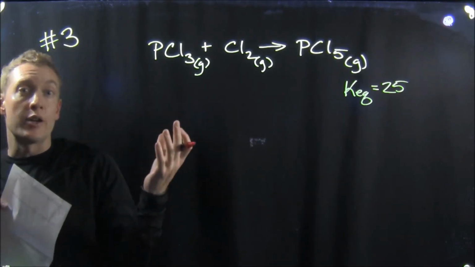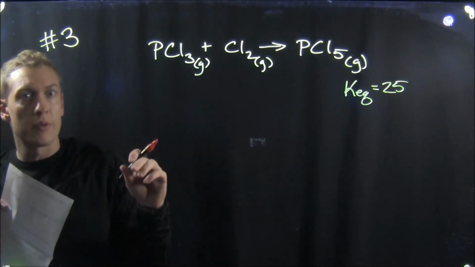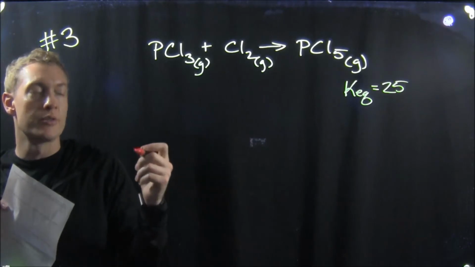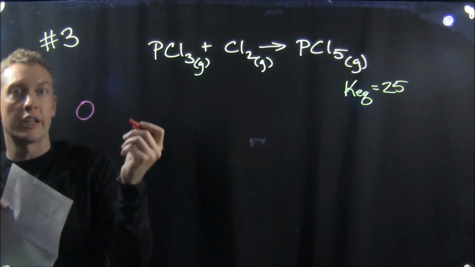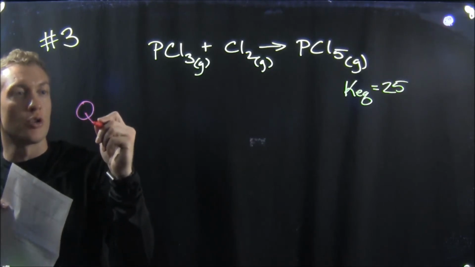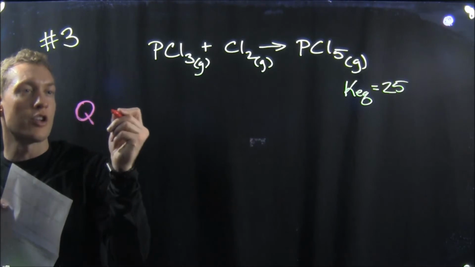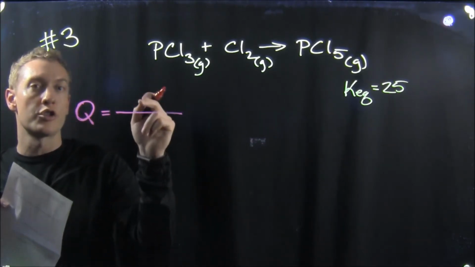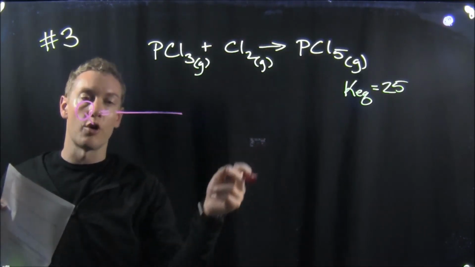And so since it's not at equilibrium, we're not sure, is it at equilibrium, is it not at equilibrium? It would be improper for us to say KEQ. So we'll set it up to, like it said in the question, Q, the reaction quotient. And you calculate Q the same way you would KEQ. It is equal to the concentration of the products divided by the concentration of the reactants raised to their coefficients.